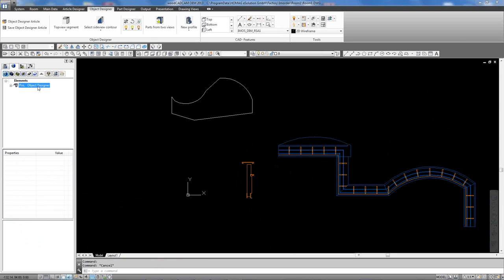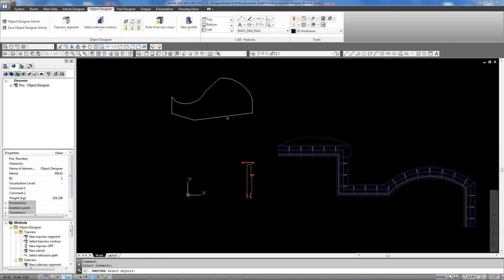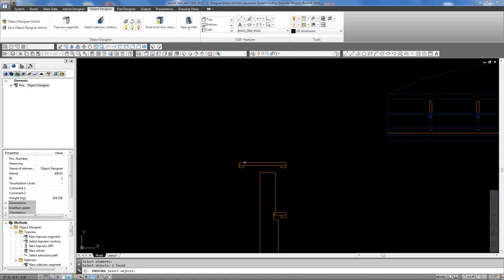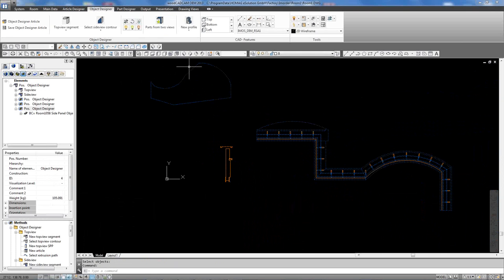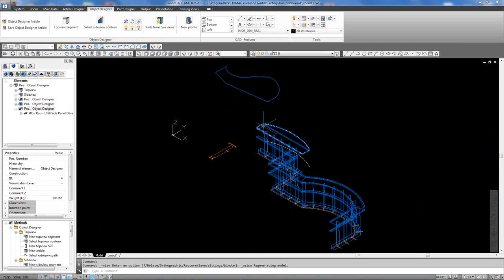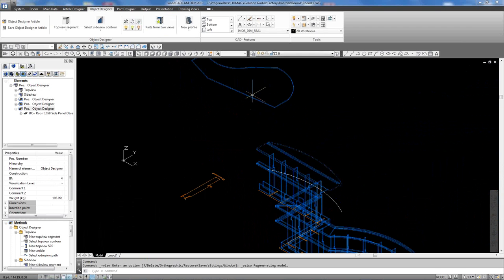So I would come back here and say, hey, apart from 2 views, I want this to be this. It says, hey, this is undefined. Do you want to use it as a top view? It knows I picked a side view and I picked something else that's not defined, and I have to have a top and a side, so it basically understands, hey, we want to make this a top view. So I say yes, and I get a part that shape, ready and willing to go.